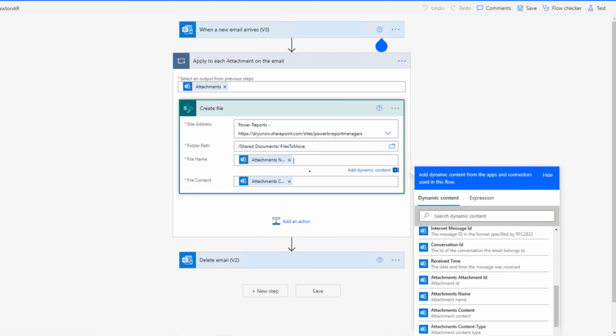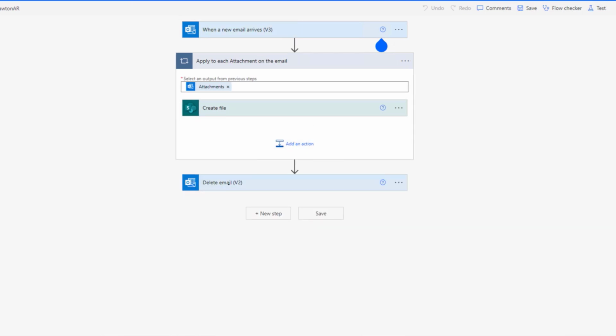And in this case, there wasn't a current file that already existed, but this right here takes this to a folder that I have that gets moved into another folder after all these processes get completed. But we then took the attachment's name in this step, and then in the last step here, we've added the attachment content to this step right here.